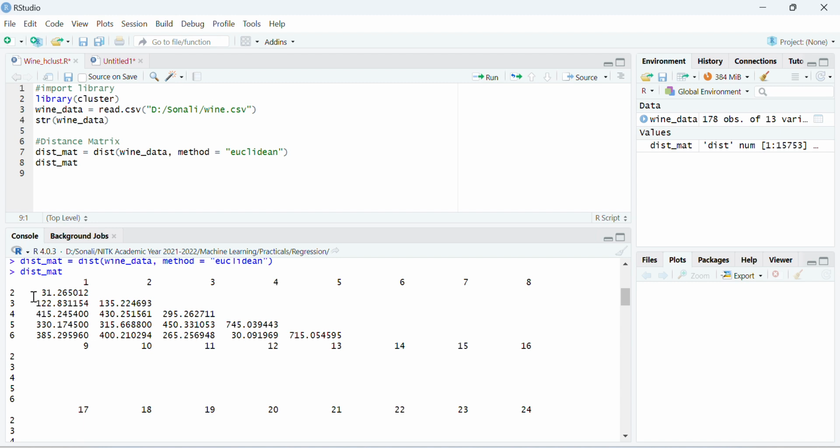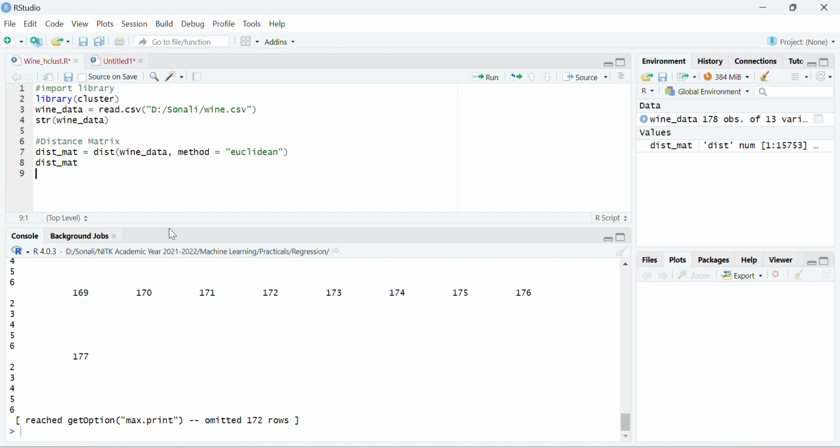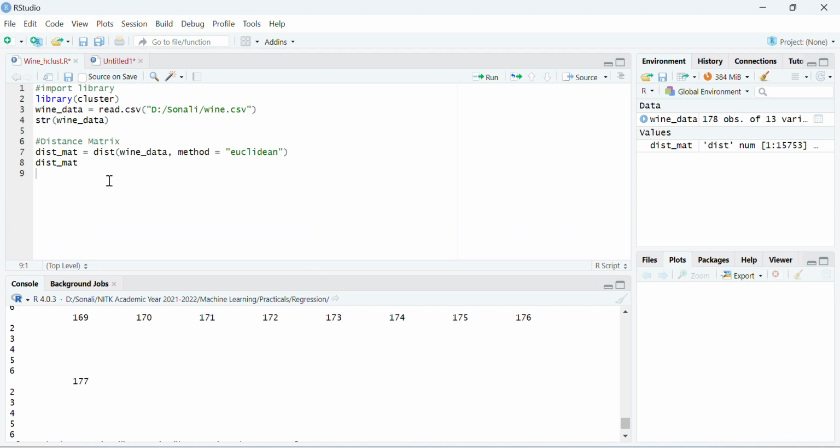This is how the distance matrix has been created between the points. It has omitted 172 rows and is just showing the first 6 rows, because it is very difficult to show the matrix for 178 observations here.